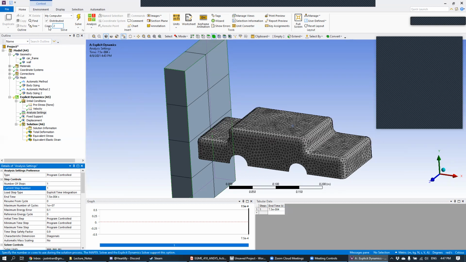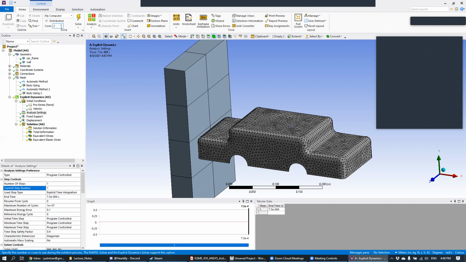Yeah. So what Josh is referring to is that if your computer has multiple cores, like say you have a quad core processor, you can increase this number here to make it go faster. You can almost think of it as assigning more cooks, or more hands, or more workers to a particular problem. This is particularly relevant for dynamic simulations because they are so expensive. If you know your computer has quad core, you can bump this up to like 4, and it'll make it go a little bit faster.